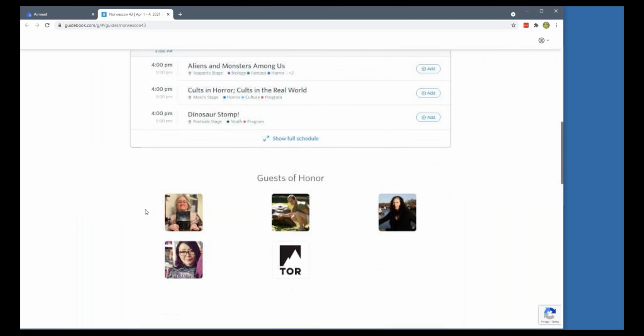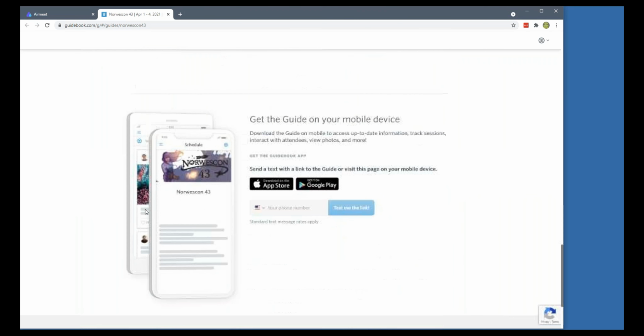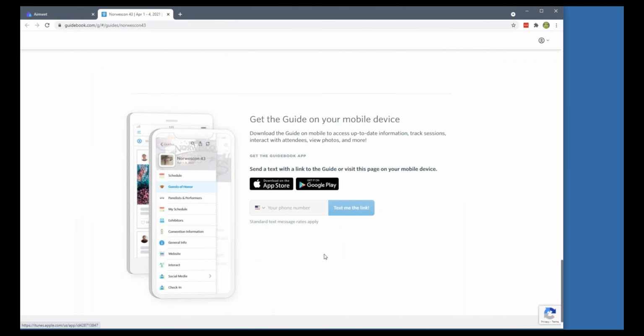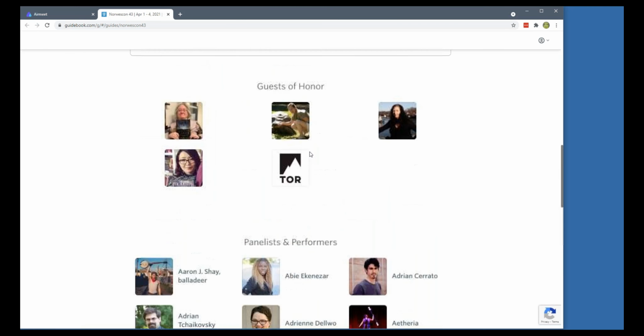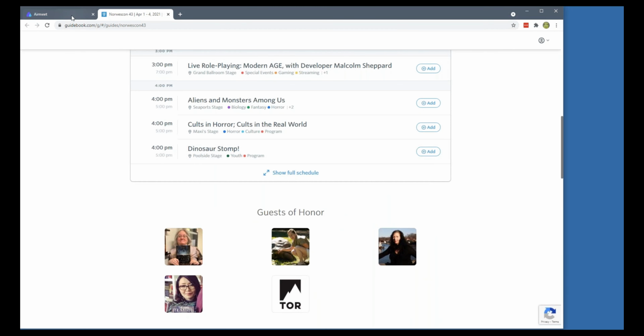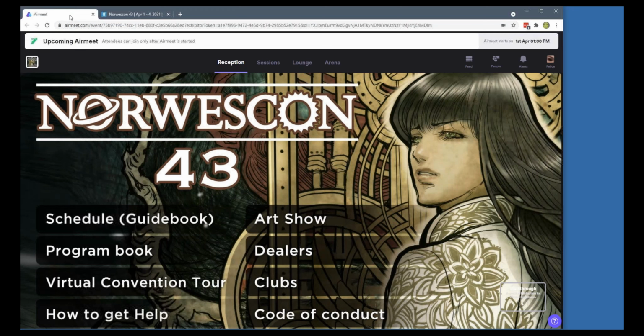Guidebook is available on Android and Apple. You can also look at the information in the web browser here if you just want to keep that tab open as you're going through things. The benefit to adding the app is that you can set reminders on your phone. The next link down will open in a new tab. When it's there, it's the program book, pretty pictures, good information, nice art. I highly recommend you check it out. Virtual Convention Tour, which is what you are currently on. Thank you for joining me.